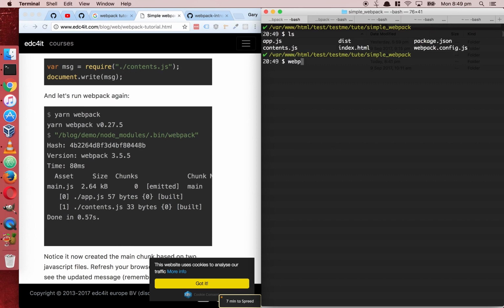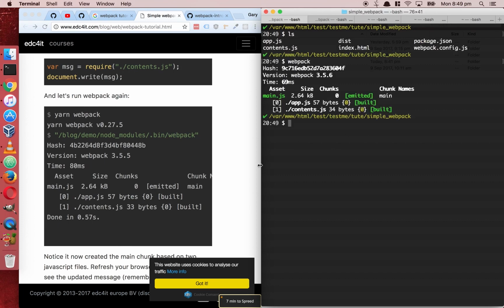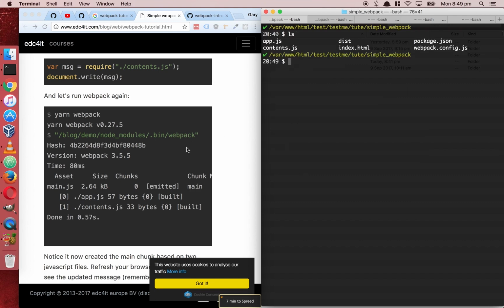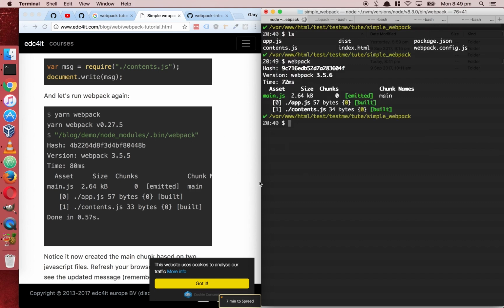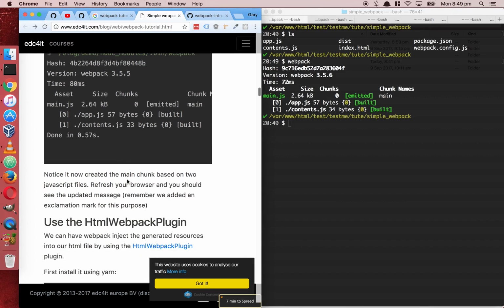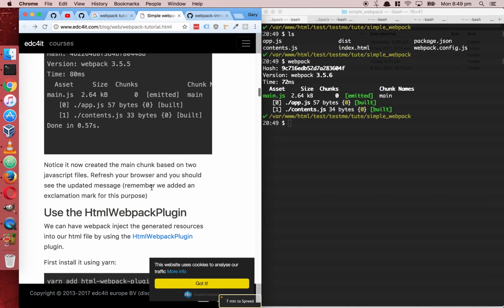So we still have the main.js, but we have two assets, based on the main chunk, based on the two JavaScript files.